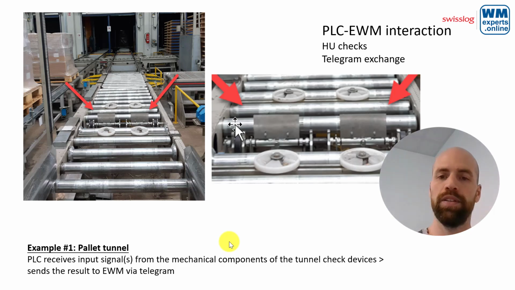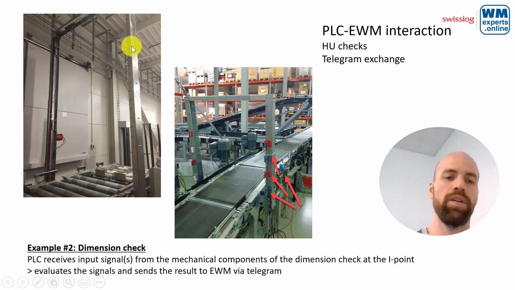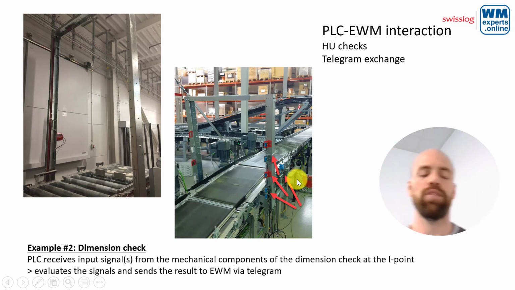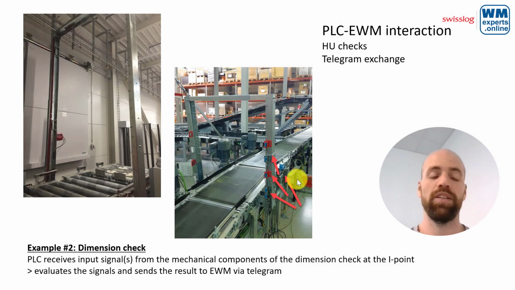Just another simple example here. One more is this one, pictures of identification points. Here for a pallet and here for a case. We are basically measuring the dimensions, the height, the length and the width. So the subsystem collects this information. The PLC summarizes all the information that it receives from the different sensors and light barriers and scales, for instance, and then collects this information into a telegram, which is then sent to EWM, and EWM can decide how to handle the result or how to interpret this information and trigger a follow-up task with the destination based on the checks at the I point.